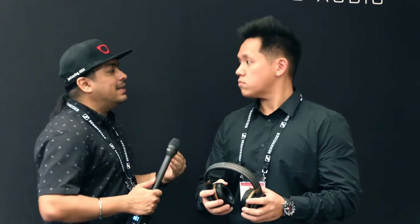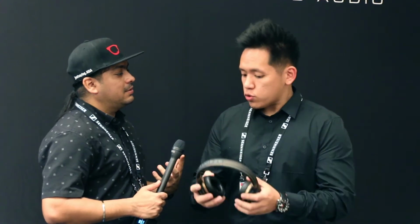Okay, so we hear a lot of terms. What is so special about planar magnetic headphones? Planar magnetic is so special in the sense that it differs from the usual crowd itself. The usual headphones use a dynamic driver, which can tend to be a bit more thin at times. But with planar itself, it's very organic, very full sounding, and at the same time gives you very good speed when you actually listen to music or when you actually game as well.